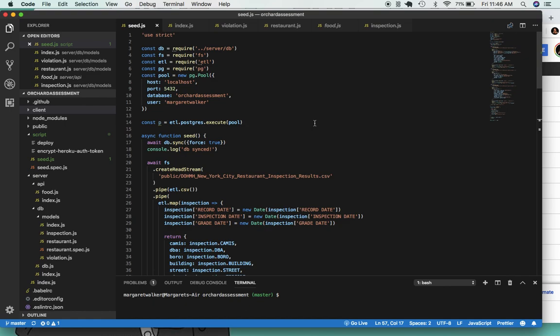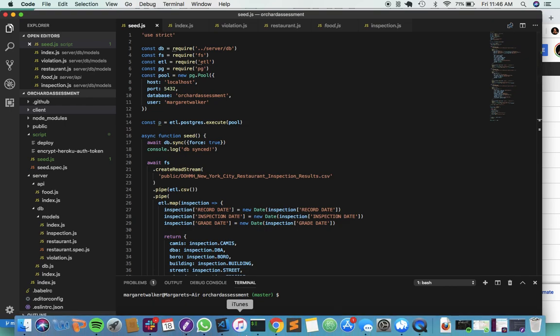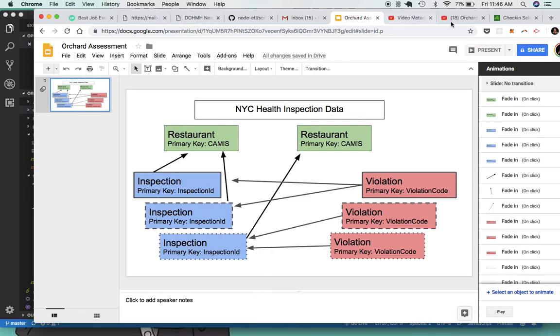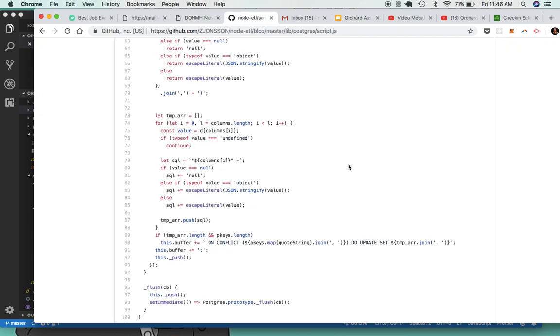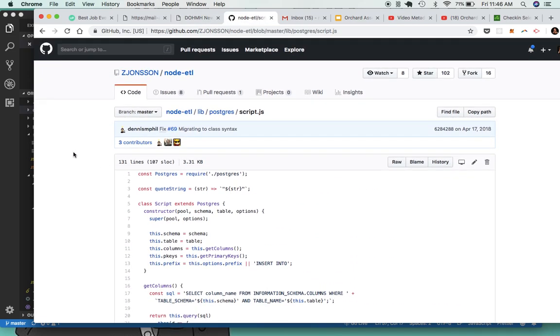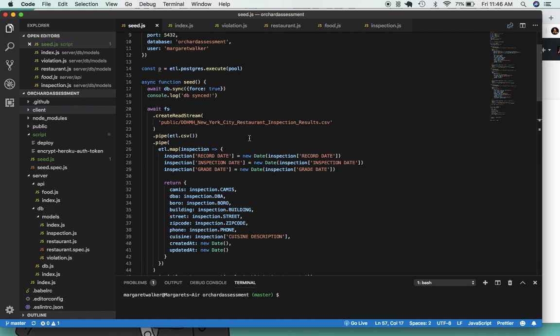So I was looking for a way of doing this ETL job that allowed me to manage that back pressure. And what I found was this library, which I'll pull up here for a moment. So Node ETL. It's a library written not just for Postgres, but for Node to be able to load data into a number of different databases. And the way that it allows you to manage that back pressure is because it takes the CSV file and creates a read stream. And so all of the steps are in a stream. That manages the back pressure at every step of the way, which is really nice.